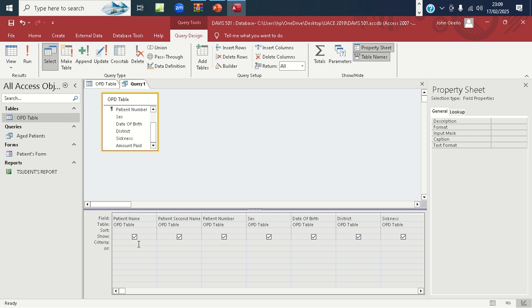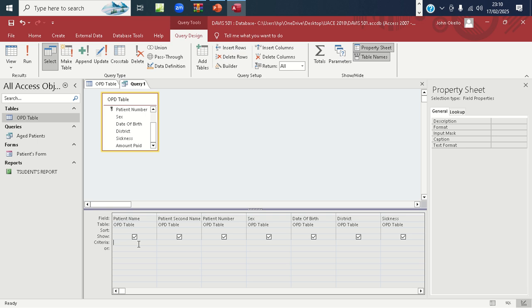We are using wildcards. Wildcards, maybe I did not explain to you when we were handling the theory part of it, but wildcards are characters often used in queries to extract information faster.